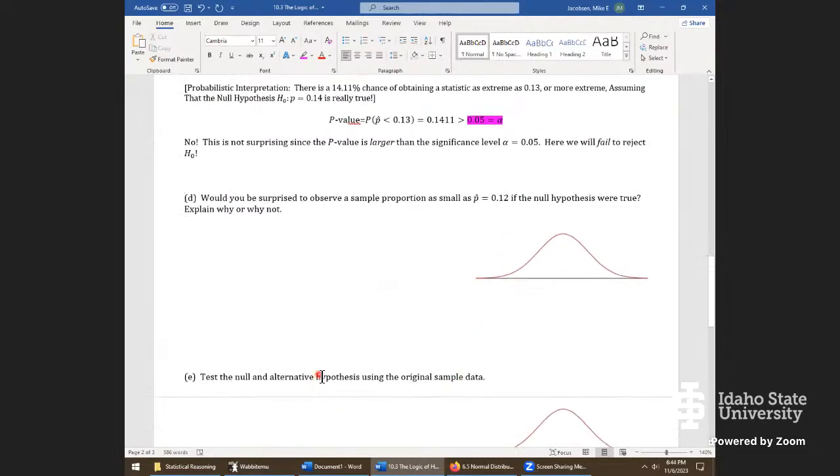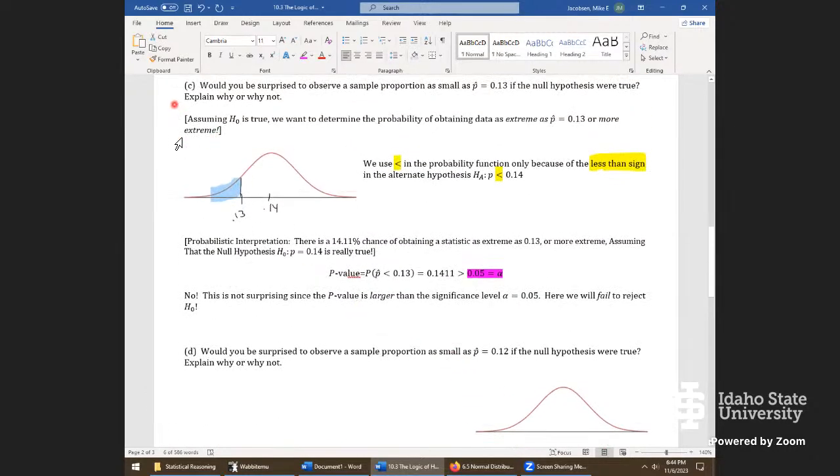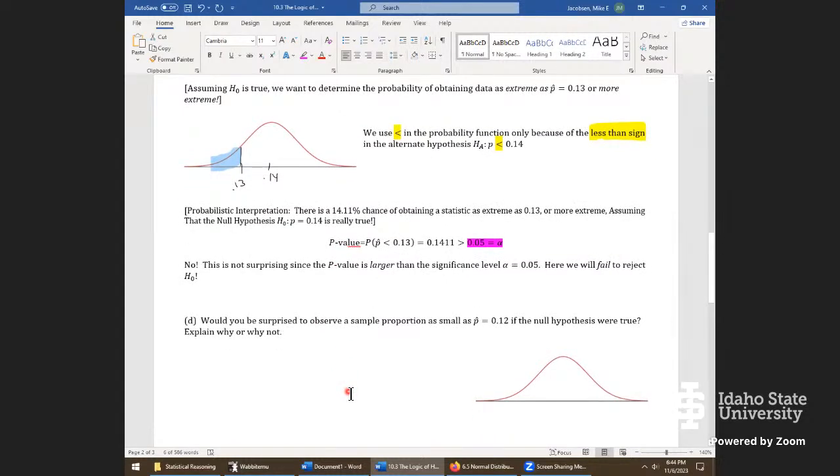Then finally, part E, we'll return to the original sample data and test our actual data. So think of parts C and D as kind of a preview of what is happening really when you go to test these hypotheses, comparing the p-value against the significance level alpha here in purple. Well, let's see if we can try it one more time and see what happens down here in part D. Any questions so far, folks?